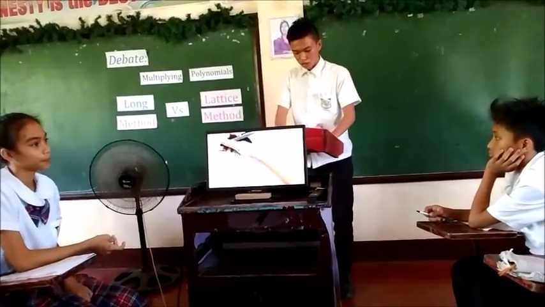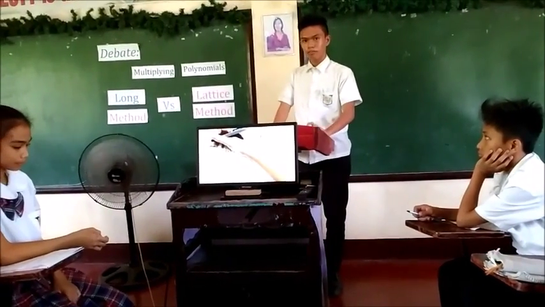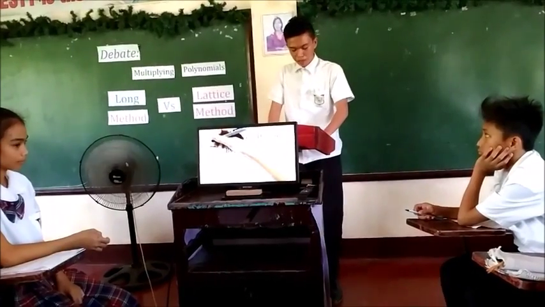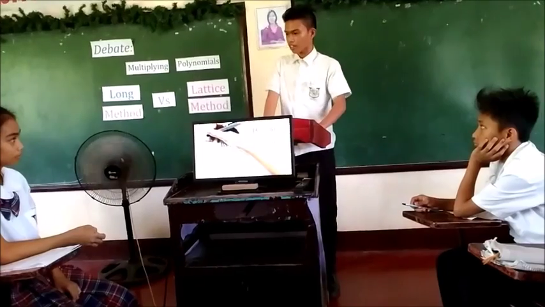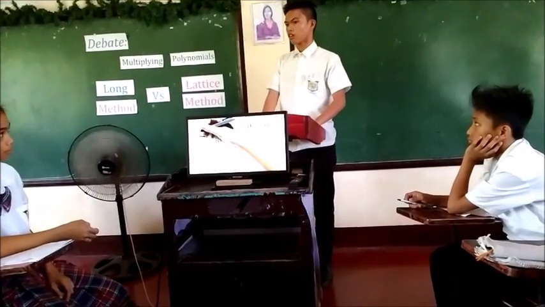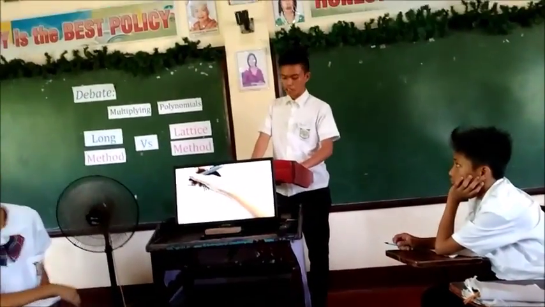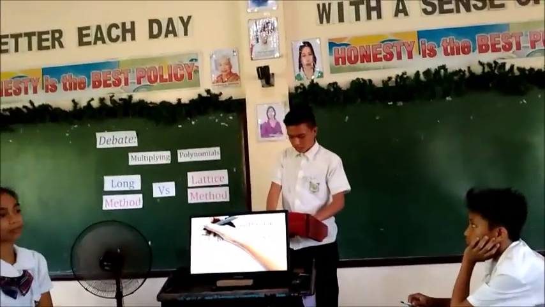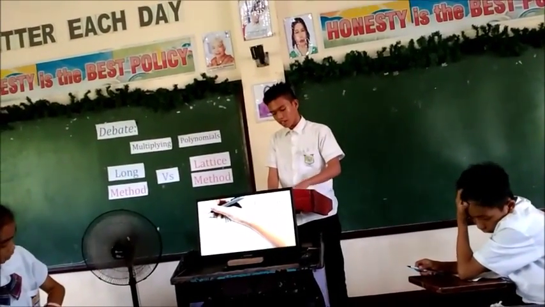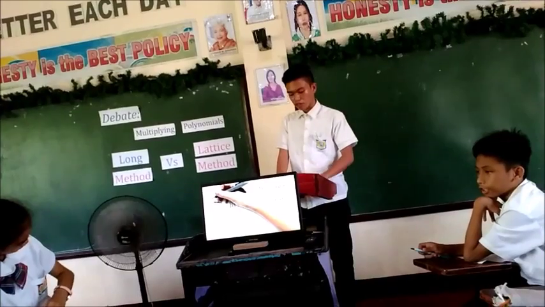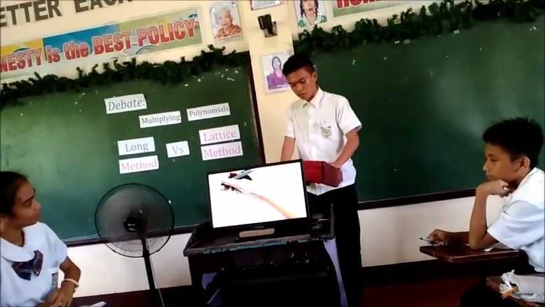polynomials. Now there are two ways of solving these problems: the lattice method and the long method. Now the opposition side wants to pursue the long method. As I just said, the long method can be used in long types of polynomial multiplication. Now that is really the easiest method that you can apply in multiplying polynomials, not this shortcut method. Now proceeding with my arguments.